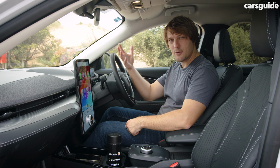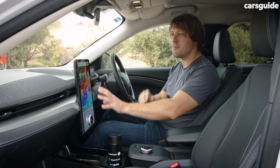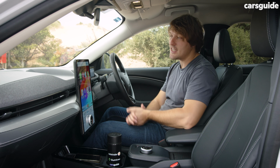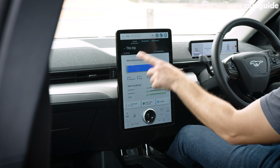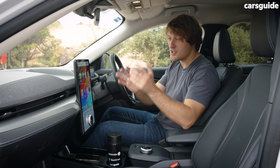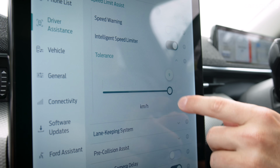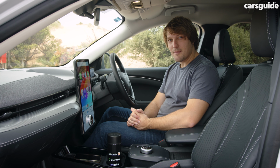It sometimes lags a little bit when you start the car up, which can be a bit disconcerting. You've driven for 30 seconds down the road before you can even see anything going on this screen. But there are also some cool functions in here which I haven't seen in many EVs before, or I haven't seen across the board. You've got a really great trip computer in here, which shows you where all of your battery capacity is disappearing to, where it's gone to climate, where it's gone to exterior temperatures, some cool things like that. And you've also got some innovative safety features which you can turn all of them off for a start, and secondly, you can even adjust the tolerances of some of them, which is clever. Next up, let's go sit in the back seat.